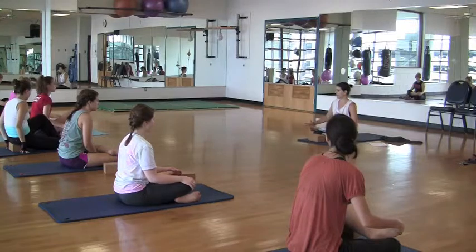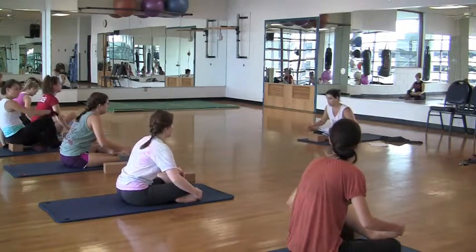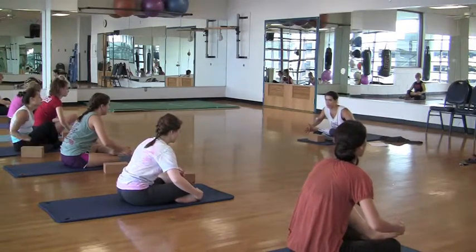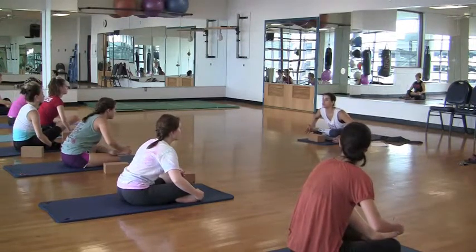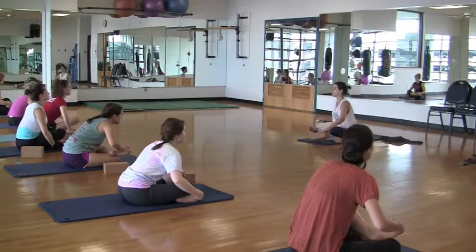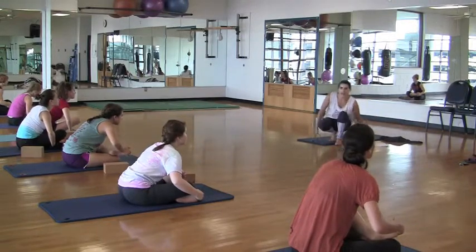Good. Now take your hands and press into your feet, or you can take your forearms, whichever you prefer. And use the feet to press back into your hands, so you're applying a lot of pressure there. Good. Then when you're ready, reach your chest forward over the legs and breathe and relax into those hips. Deep breath. Inhale and exhale.